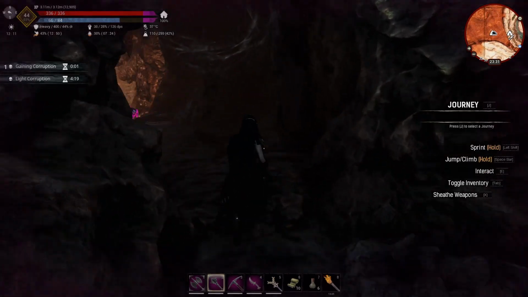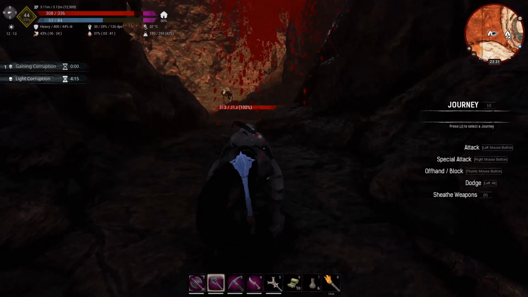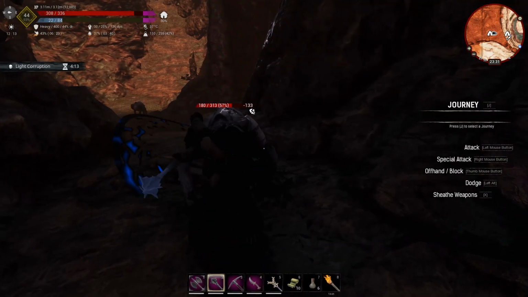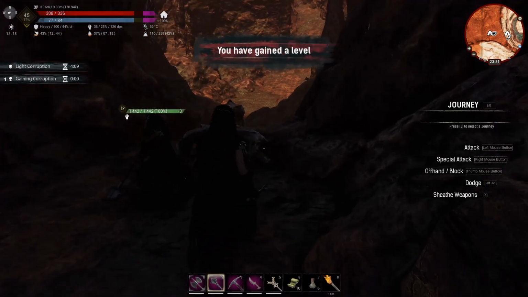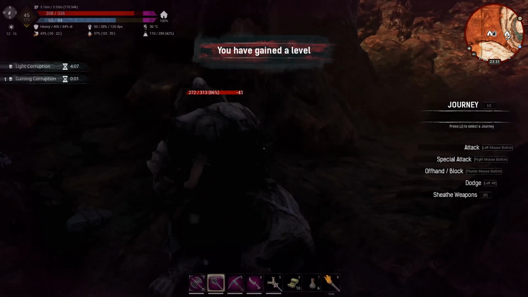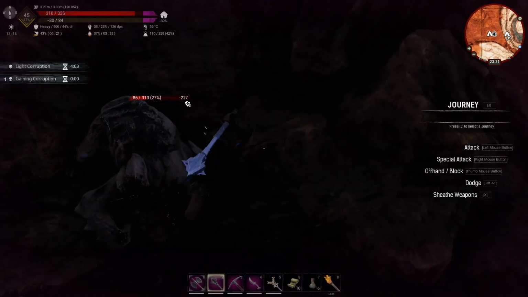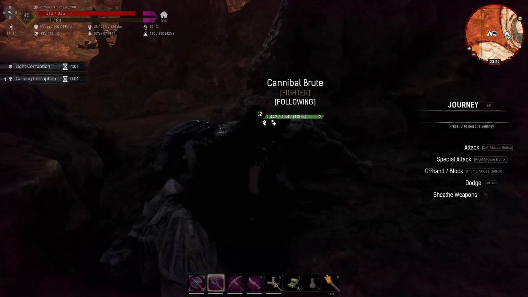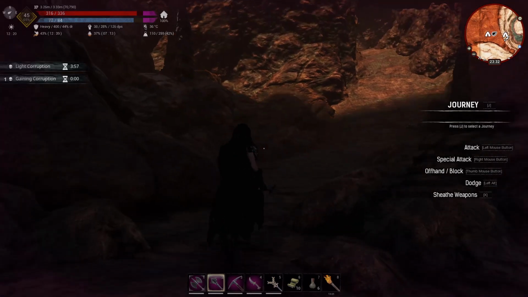All right, so like I said, we are starting to get corruption, so we are going to have to be careful. When you do get corruption, you start taking corruption damage. Corruption damage reduces your maximum health and maximum stamina. So please keep that in mind. You will lose max health and max stamina.